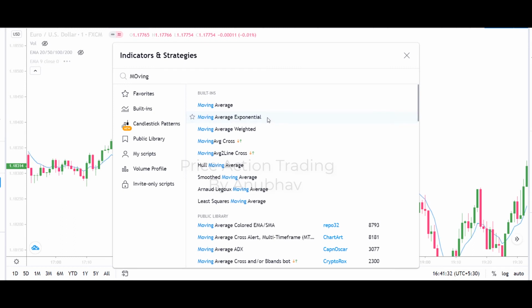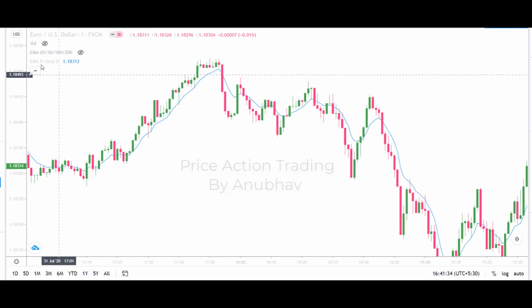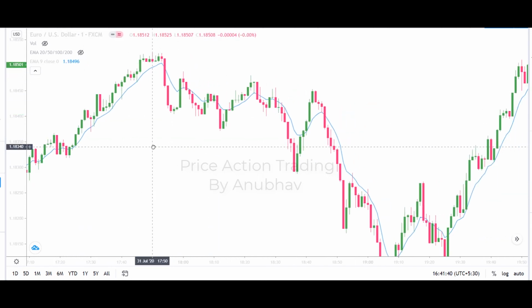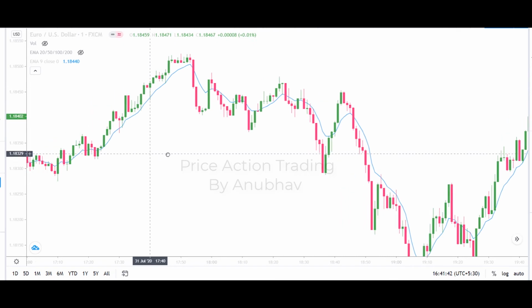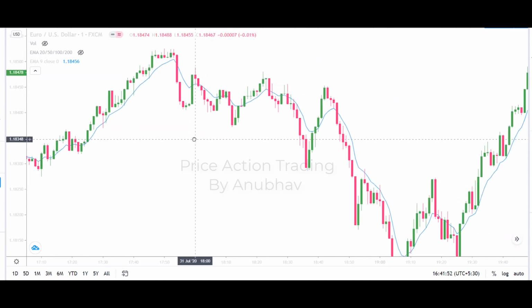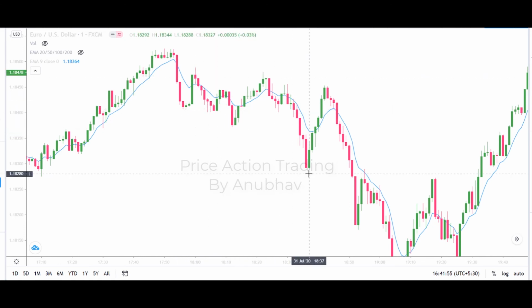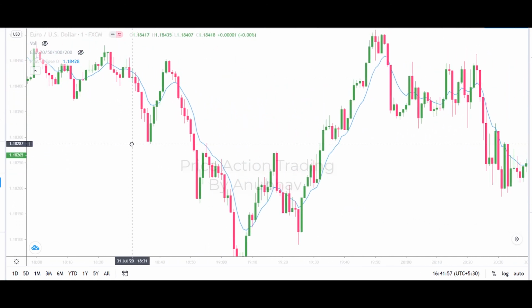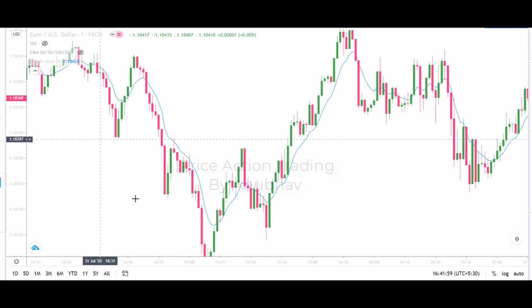I'm going to plot an exponential moving average, and this will be an EMA 9 moving average. And you can see that the market is barely holding above. That's why I said your best candle would have been this candle and the confirmation candle. After that, you can do a lot of trades here, but I'm going to show how to avoid the choppiness of the market.